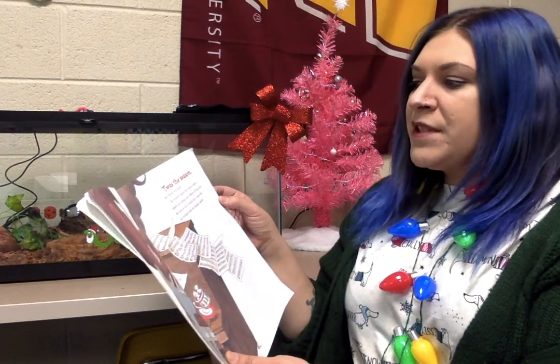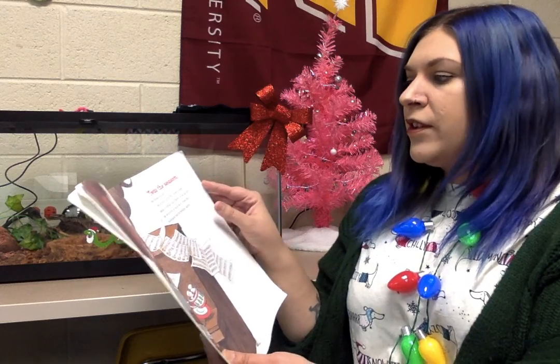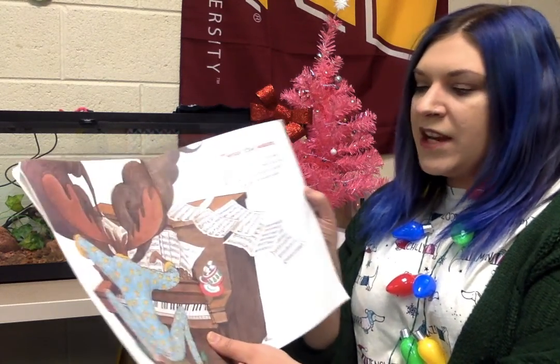'Twas the season, and Moose was merry. He joyfully tickled the ivories with a tune full of tidings and a flurry of fa-la-la-la-las. He was so full of ho-ho-hos, even his moustache had the holiday spirit.